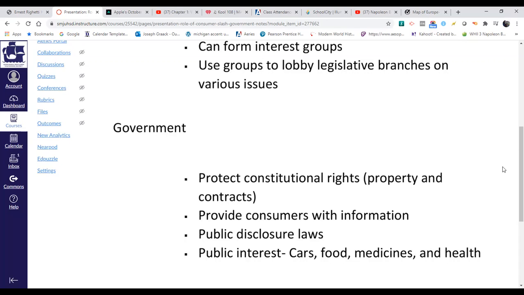The two biggest being basically the right to own property and the right to freely enter into contracts and have those contracts upheld. The government, though, over a period of time, and it has really expanded since the 1930s, even as early as the late 1800s, early 1900s, right, with the monopolies, Carnegie Steel, Rockefeller. You had the Upton Sinclair novel about the meat packing, meat processing facilities, right? We need basically protection. We need regulations.